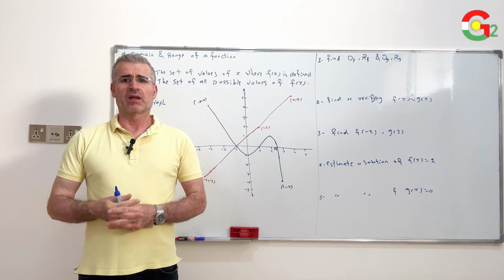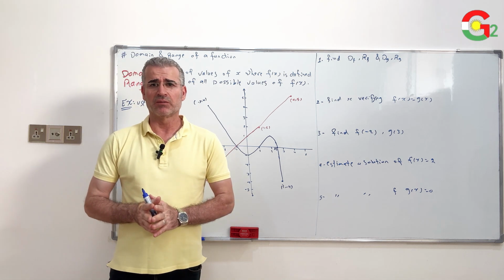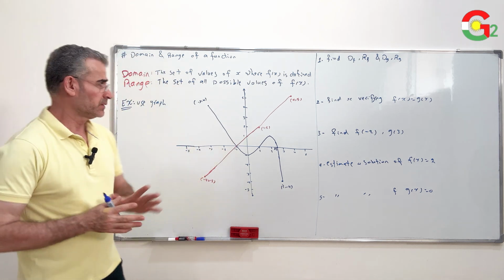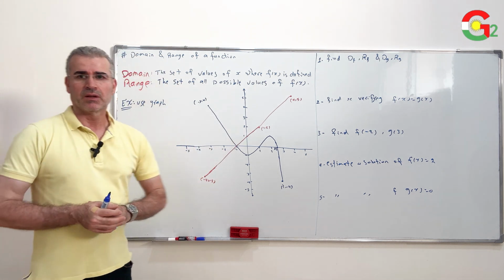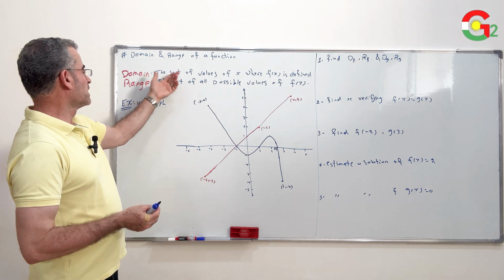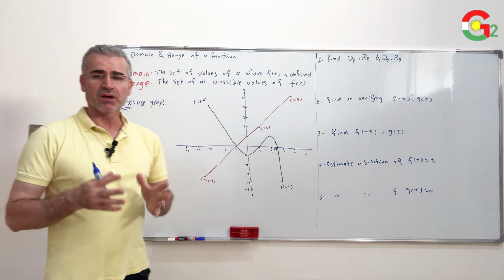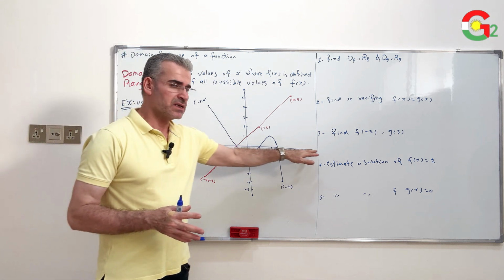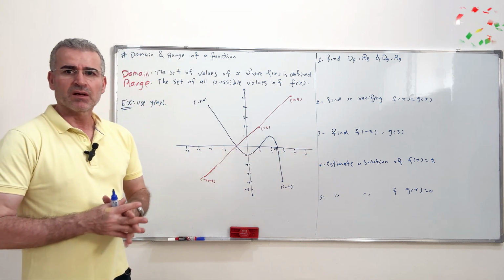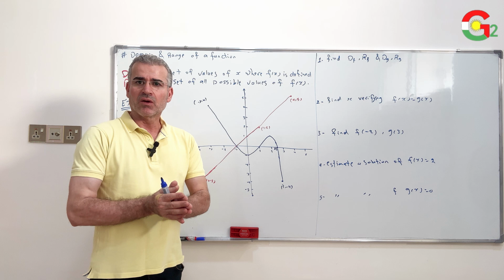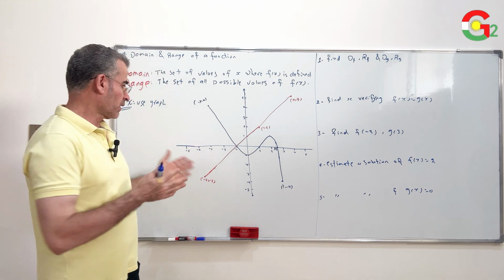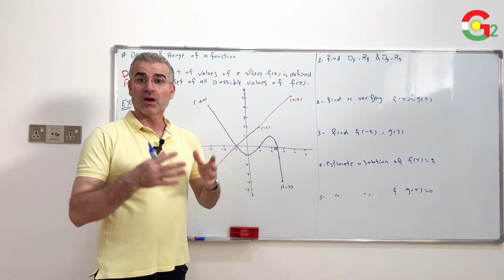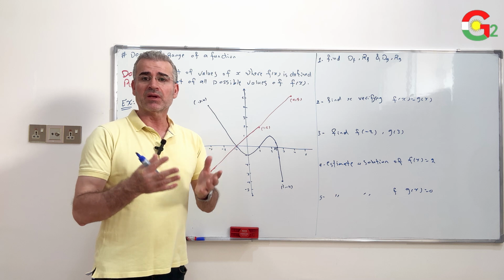Hello everyone, the headline of our lesson for today is domain and range of function. Definition. What is the domain? It is the set of all values of x where f of x is defined. The x-axis is the set of domain, either the whole x-axis or an interval of it.